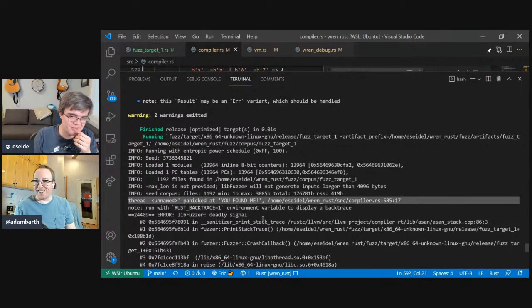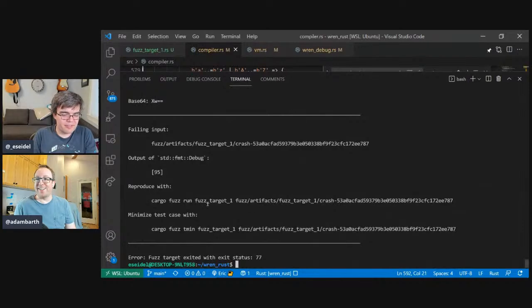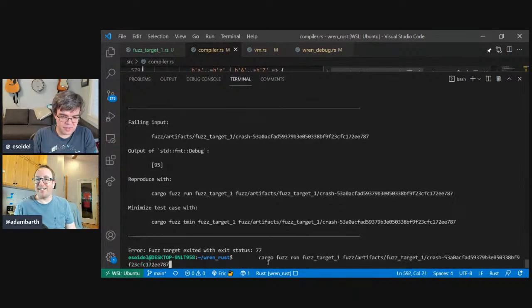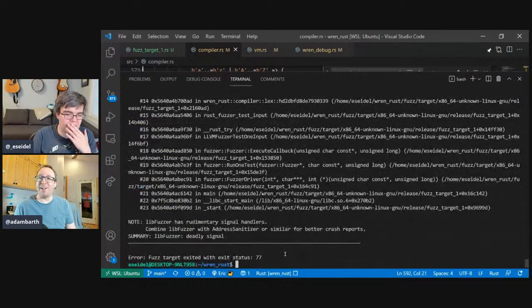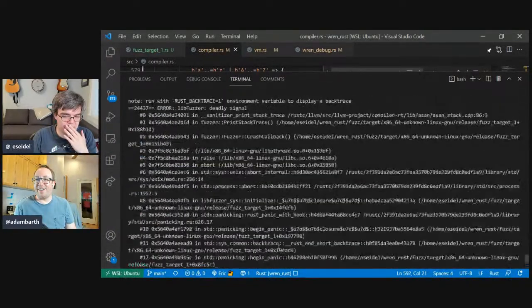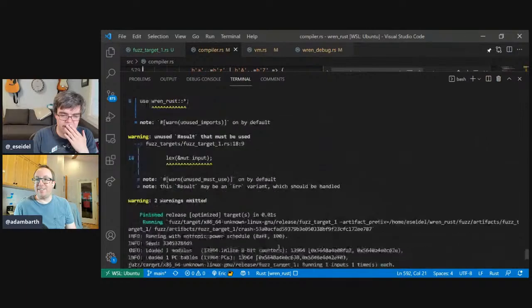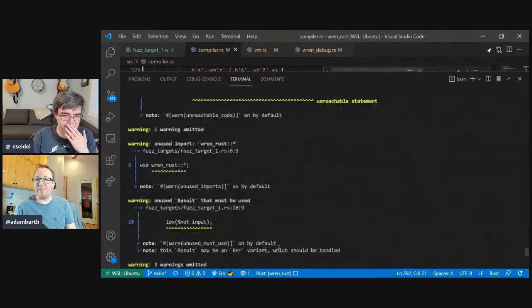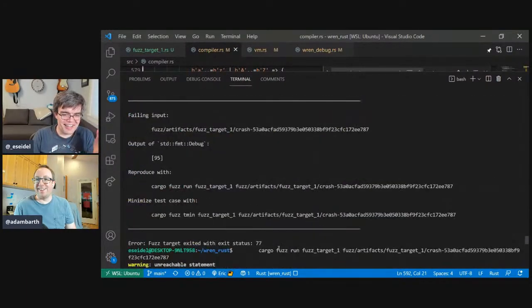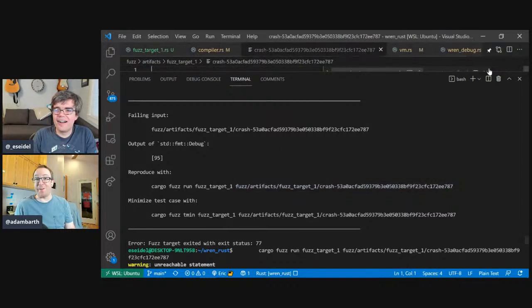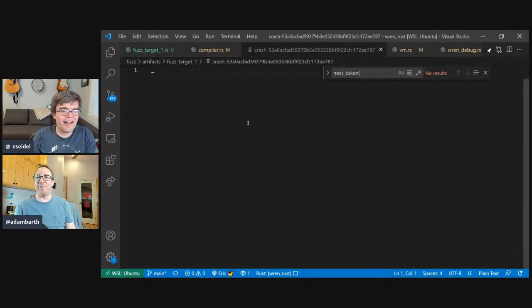Can we look at the input? Like, I'm just curious what the input looks like. Reproduce with. Let's minimize. Oh, can we look at it unminimized and then minimize? I'm so lost now in this bath of warnings. I think part of it is that the project I'm working on has warnings as errors turned on. So any warning anywhere will be like, nope, I'm not going to compile your whole thing until you make it perfect. That's the input.